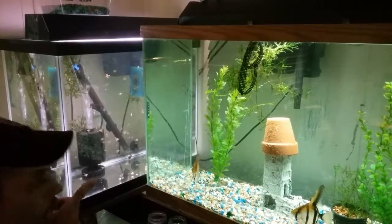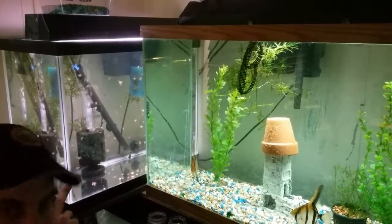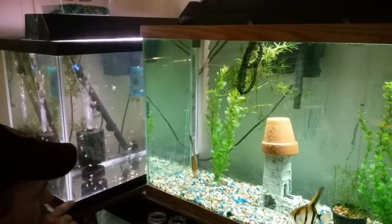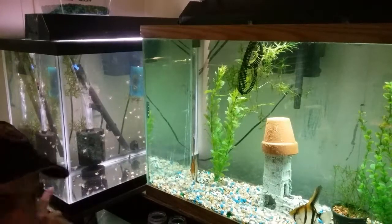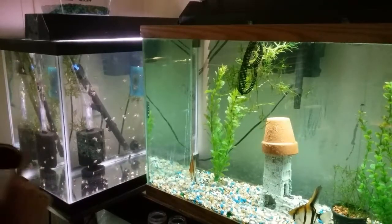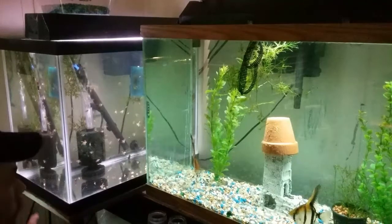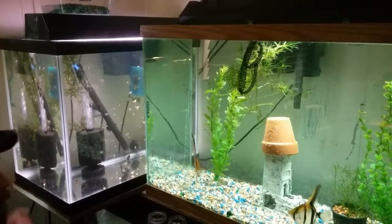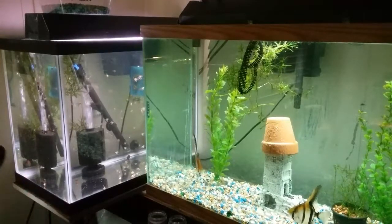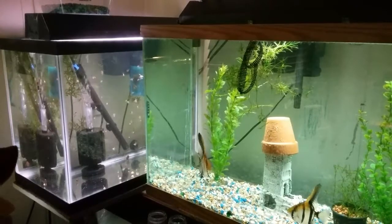Kind of hard to see in the back of this tank. I got a whole bunch of guppy grass, and I got some bio balls. I'll zoom in and show you guys those. The filter up there is filled with bio balls. I also have a sponge filter going on, and I'm just going to give you guys a snail count for this 20-gallon. Yeah, probably got about 30 snails in there.